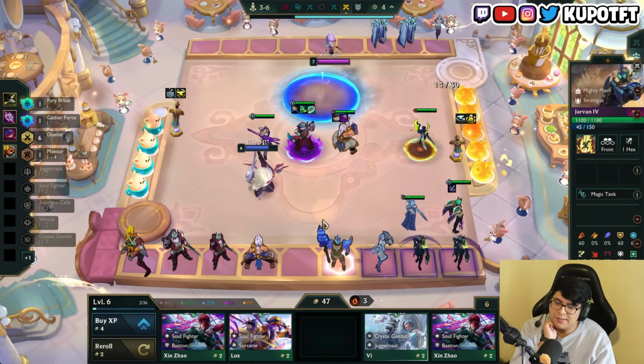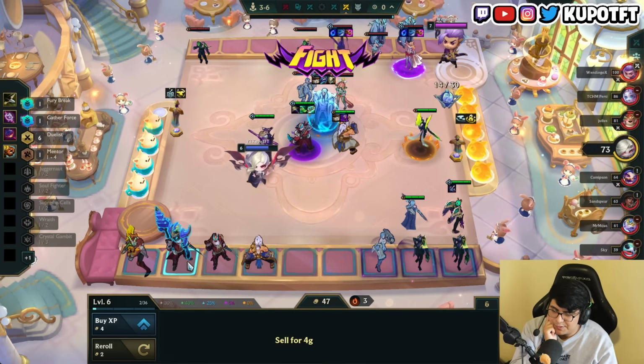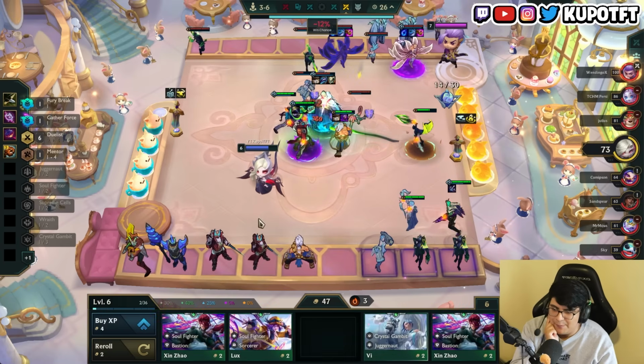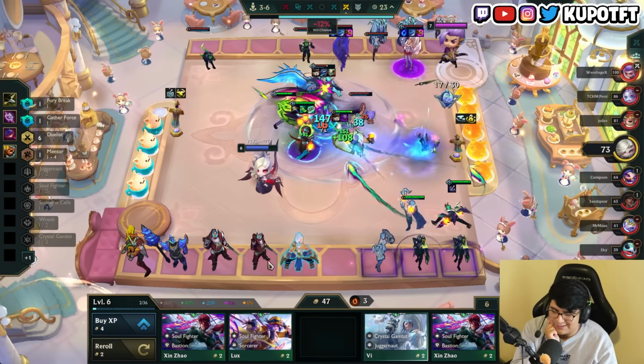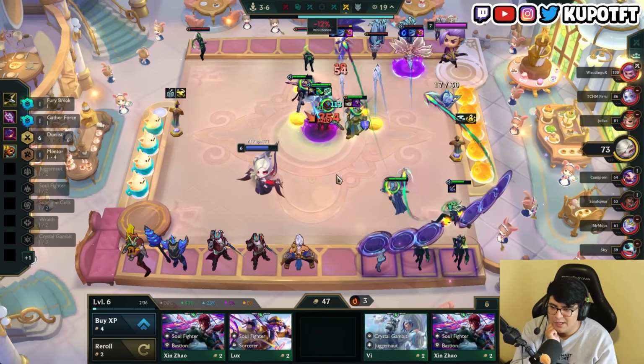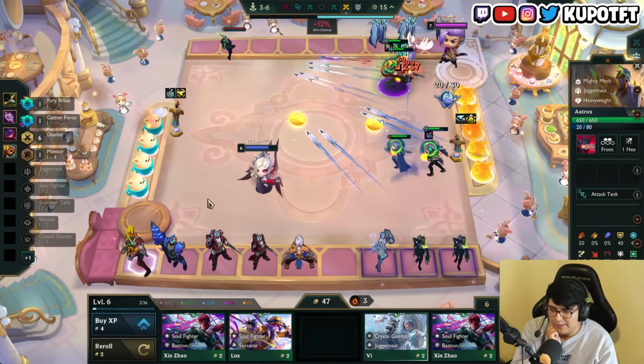Now, question here is, do we want to keep this Jarvan or not? Honestly, I really do want to keep this Jarvan. It's going to help us at the beginning of stage 7. I mean, the dream here is that we just get 3-star Gangplank out of nowhere. Or at least we make Econ and neutrals. Get 3-star Gangplank on 4-1. Level up and put in Mighty Mech again.